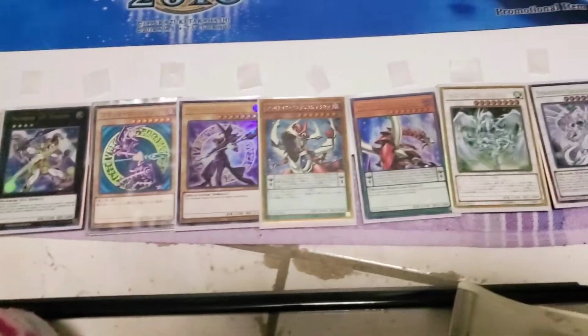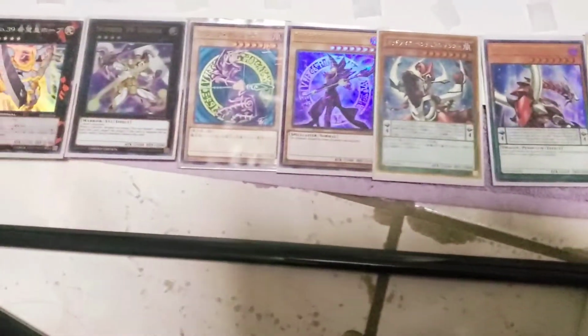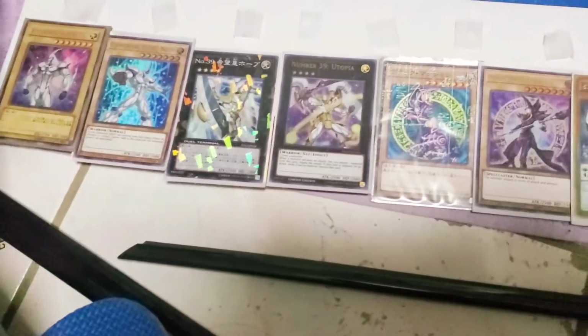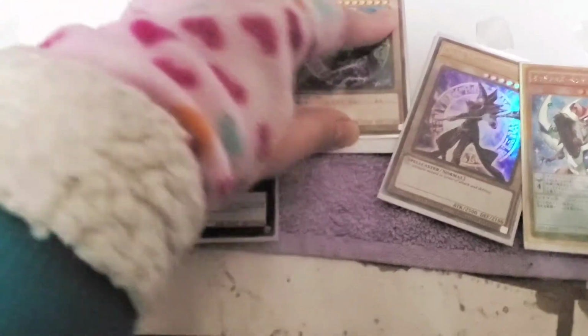Alright, so I tried to lay it out. There might be a little bit of overlap between them, but that's fine, just because I don't want to get too close to this edge. So we're just gonna start laying it down.